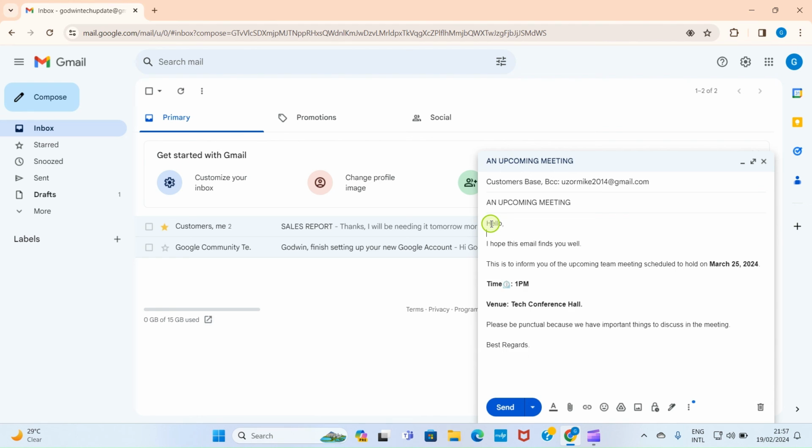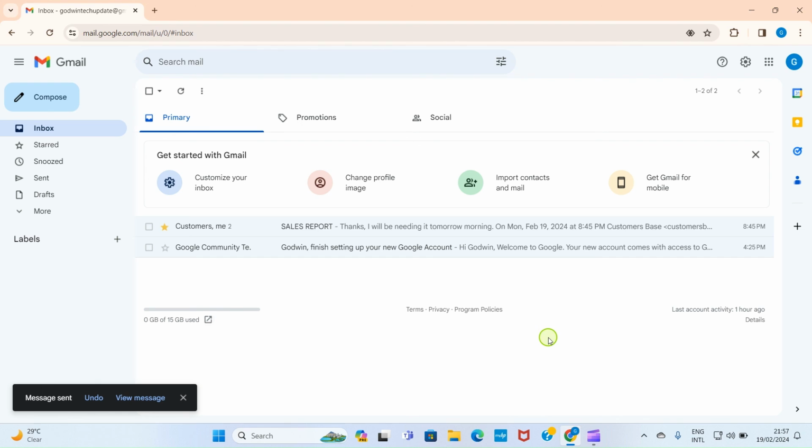All right. Okay, so this is the content of the email, and after you are done composing what you want to have, click on send. All right, and these two email addresses will get this email in their inboxes at the same time. So these are the steps you need to take to send one email to more than one person at the same time. All right.